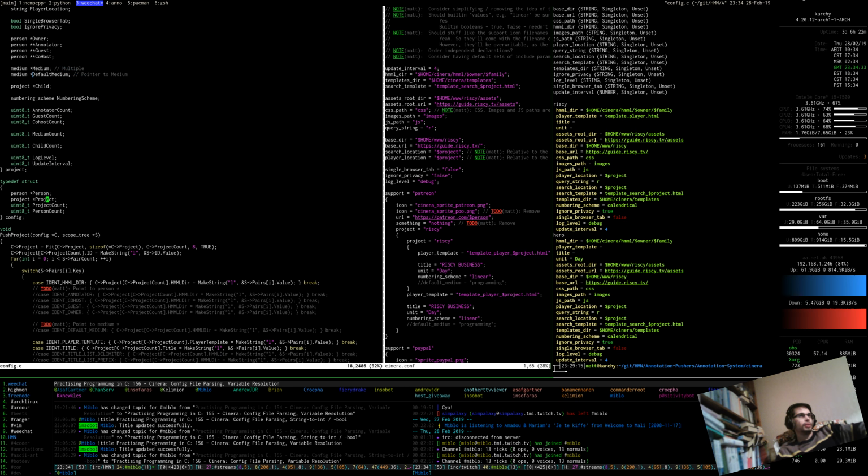With projects themselves containing their mediums. So there's multiple mediums, and default medium is just a pointer to a medium. Pointer to one of these dudes. So I guess since we've already started with this push project, we could just do the mediums. Right. So the first thing we need to do is go over all the scopes. That needs to be our first task. Go over all of those and push mediums on to the project.